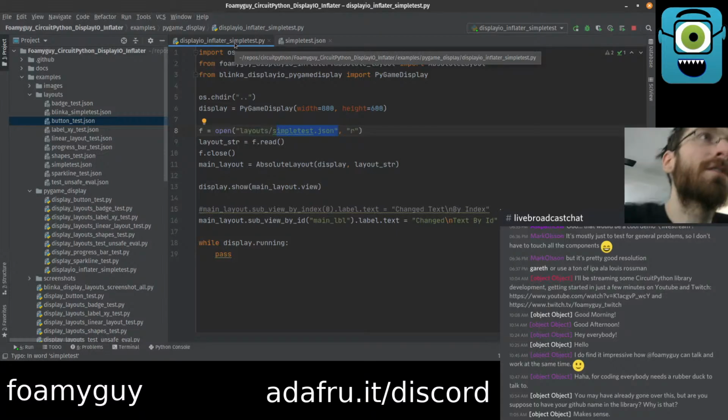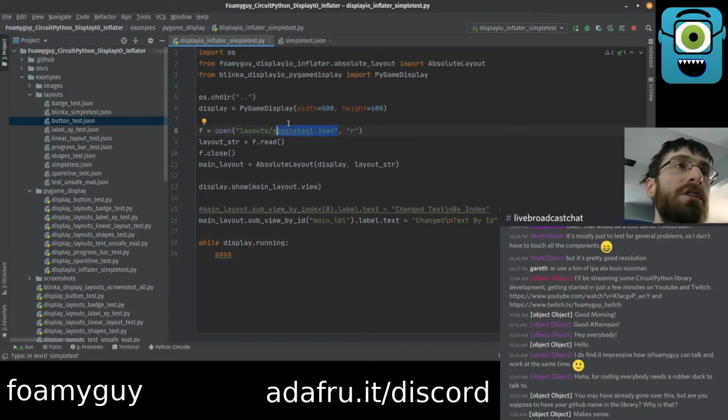So we would actually get a sort of simplified browser language type thing, right? We would have a markup language that we could define a page in, and then you could point a PyPortal or something like that to the page. It's going to load up this JSON, and then render it into display.io there. It's kind of serving the same role as HTML and CSS if you use it from a server like that. But in my case, I'm going to read it from a file. I'm going to get the string out of it right there.